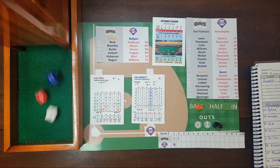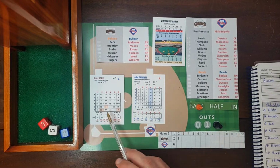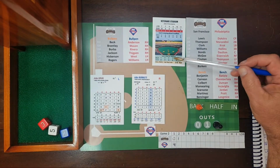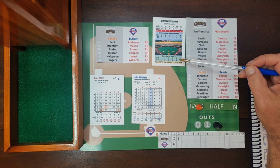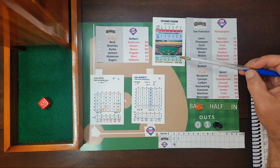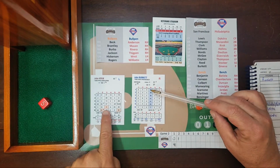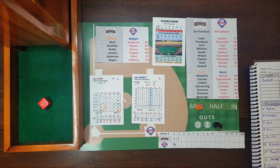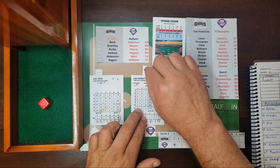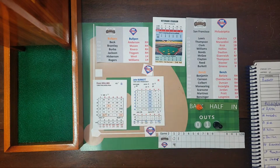So here's Kruk, 3-5, and that's the ballpark card. 3-2 means we're going to add 2 to whatever we get here. We go to this bottom row here in column 3, re-roll the D6. Right now it's a 3, but that can change. It's a 5, so that actually is going to bump this up to a 5. And we had a 2 already, so that's a total of 7. And 7 in column 3 is a single to left field. So single to left because of the ballpark. Morandini will stop at second base with the ball hit to left field. There's no extra base for 2 outs that's listed in the book, so I'm not going to read into it.